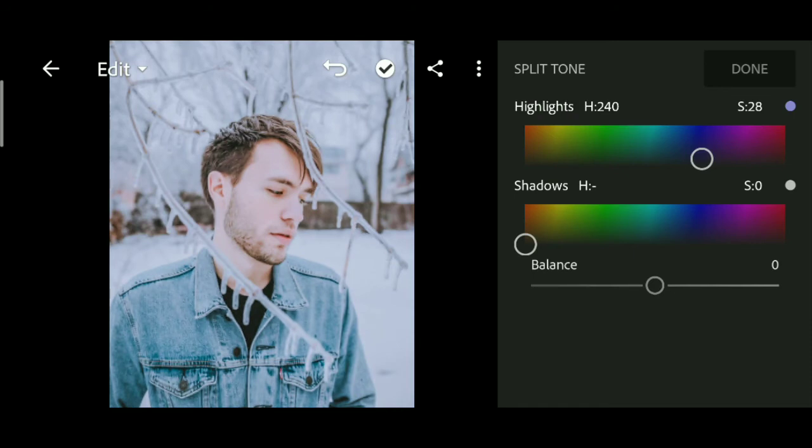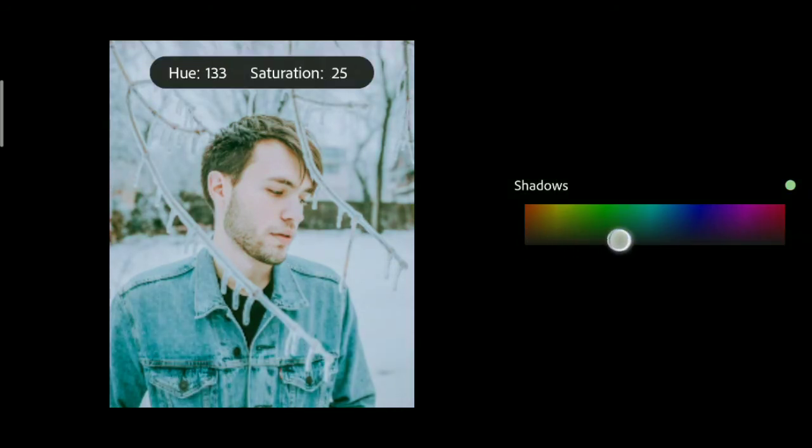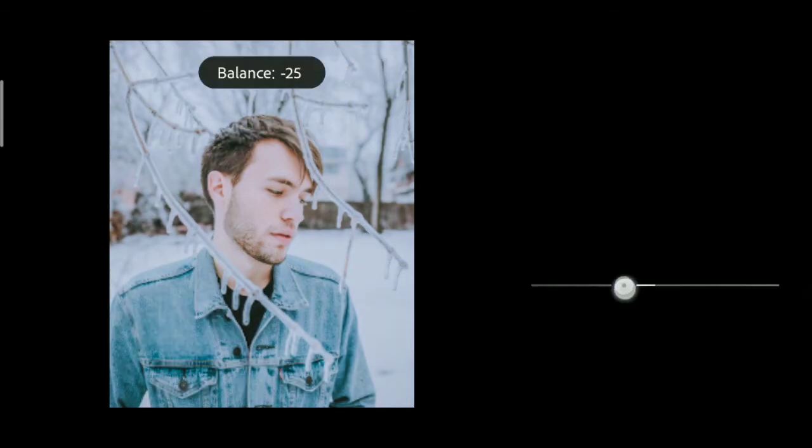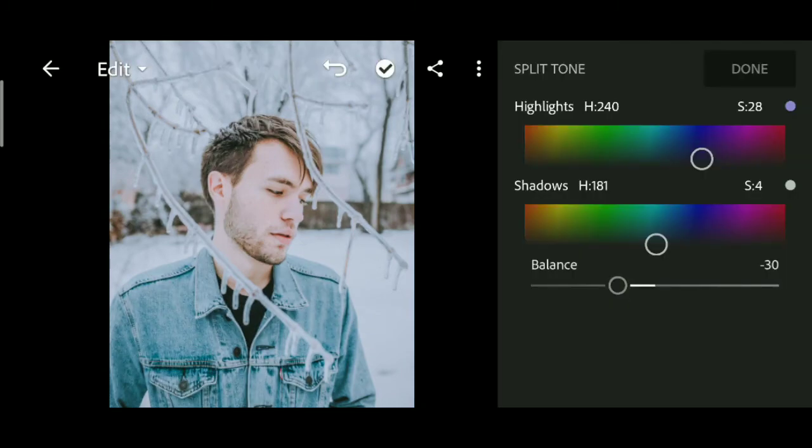And hue to 182 and saturation to 5 for shadows. And balance to minus 30. And done.